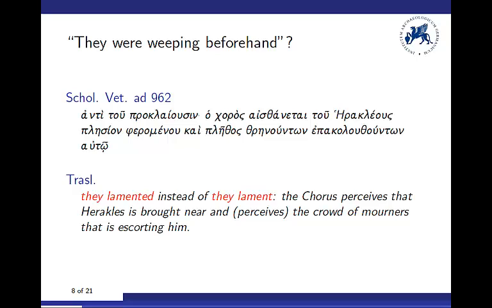But if we are in a class, for example, it can be interesting to ask our students why it is absurd, or what more interesting information we get from the other interpretation. Meaning that the chorus uses in the first person a verb that is connected to the act of lamentation, the dirge, and it's very interesting. And of course, we have the traditional problem of the alternation between the first person singular and first person plural in the chorus in Greek tragic choruses. And don't forget that we have a corpus that we can query too, and we can easily retrieve all these cases of alternation.